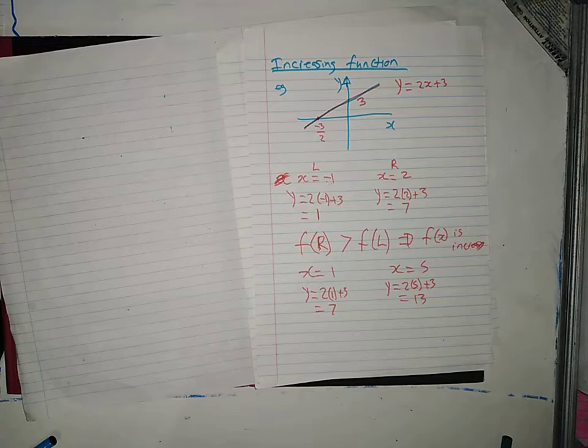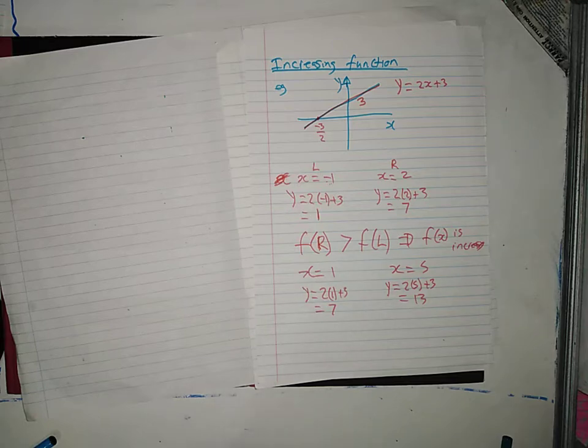So all in all, I'm saying an increasing function, you can actually see it by your eyes, but you cannot say in a paper, when they ask why are you saying that this function is increasing, you can't say because I saw it on the paper. You can't say that. You must show. So you can just pick any 2 values and show that if I evaluate the value on the left and the right, the value on the right is greater than the value on the left. That's one way that you can possibly look at it.